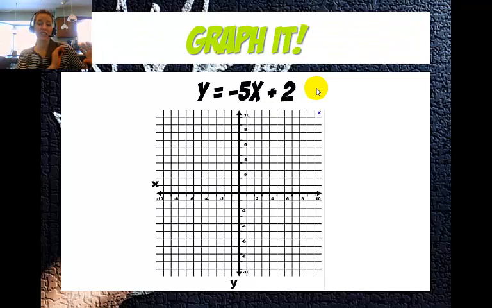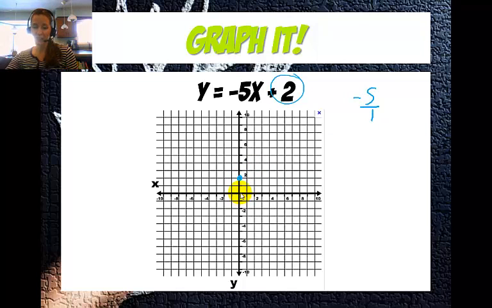Okay, so not only do you have to identify those things, you have to graph them, right? So your starting point is positive 2, right here, and your slope is negative 5, or like I said before, it could be negative 5 over 1, right? So from that point, not the origin, okay, from that point right there, you go down 5, 1, 2, 3, 4, 5 over 1, and make a point. And keep going from that point, down 5 over 1. And then you connect them to make your line, hopefully with a straight edge.